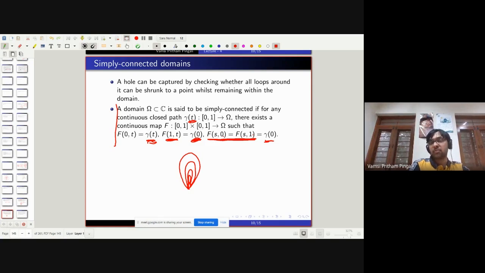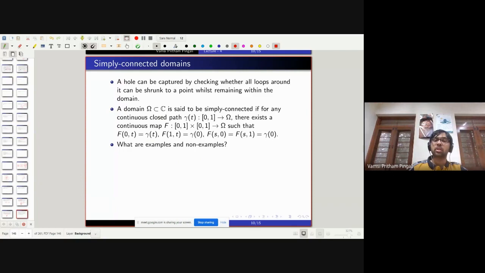Now this definition looks very formidable, right? I can make any definition I want. The problem is, how do I give examples of things that satisfy this definition, and how do I give examples of things that don't satisfy it? This is very important. I've noticed that many students in India lack examples at their disposal. They can all give definitions, probably even prove theorems, but they don't know any single example or non-example. That's important. So what are examples and non-examples?